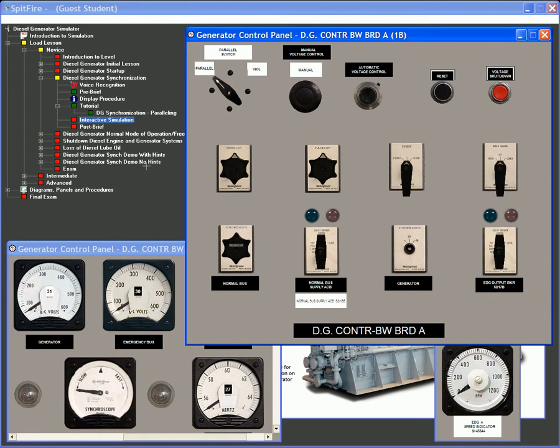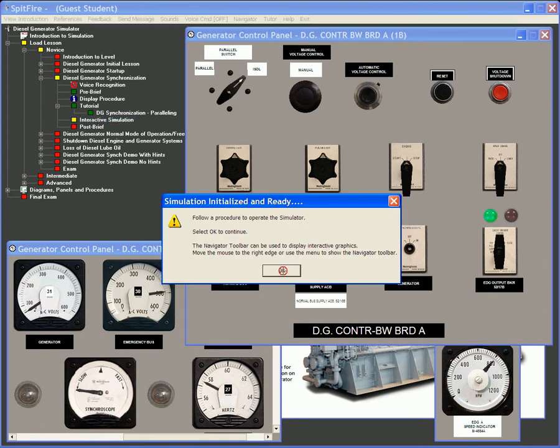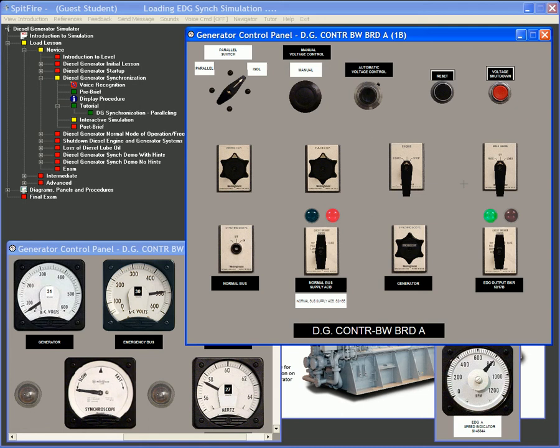Here the student is to raise the diesel speed to 900 RPM, reset the generator, declare the governor lube oil level is visible, parallel the generator, select the sync switch, and close the breaker at the proper time. After resetting, the student in this novice lesson is given a hint on how to successfully complete the next step.